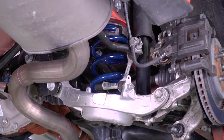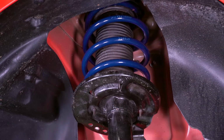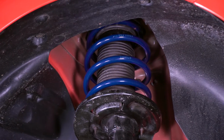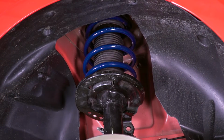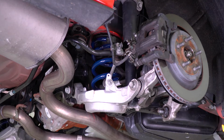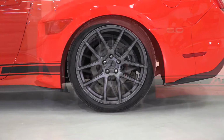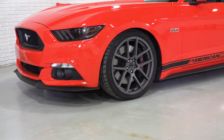So the Steeda Ultralite Springs are going to be one of only a handful of spring options here at AM that will offer you that standard or linear spring rate, making them a great choice for the S550 owners out there looking to improve their handling by going with that consistent rate as opposed to going with a varying rate of a progressive spring. Now with that said, it's also going to be a great choice for owners who are looking for a rather aggressive drop with the Ultralites, looking at 1 inch in the rear and just over 1 inch up front, accentuating that factory rake and making for an awesome stance.